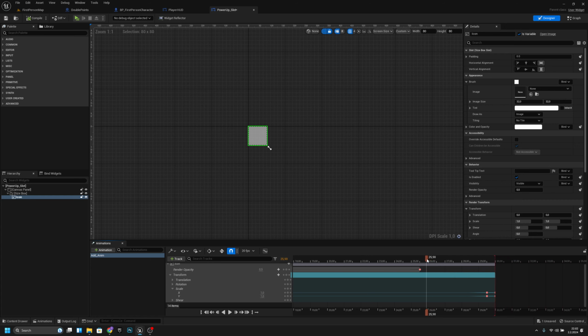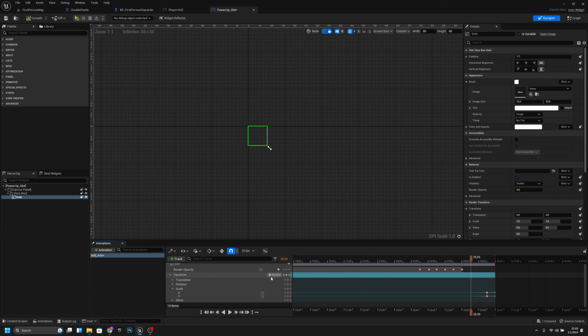So at 26, we want to make it 0 and 26.5, to 0.5. 27, we want to make it 0. Let me check. 0.5, 0, and on the 27.5, we might want to make it like 0.5, or wait, 0. Here is 0, here is 0.5. Okay, 28, we want to make it 0 once more. 0.5, 0. Now we want to make it from the 28 point.